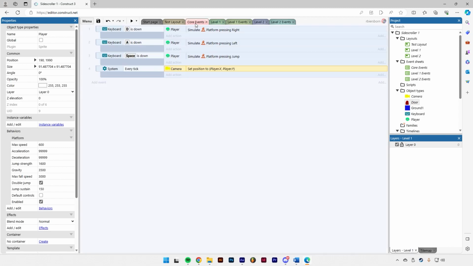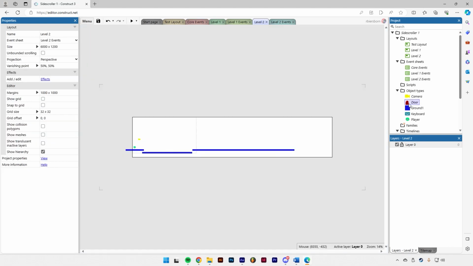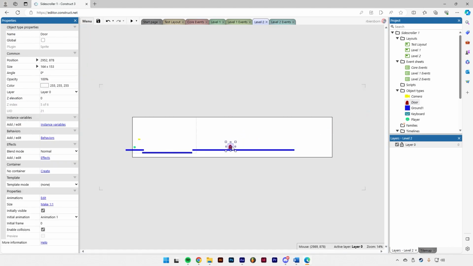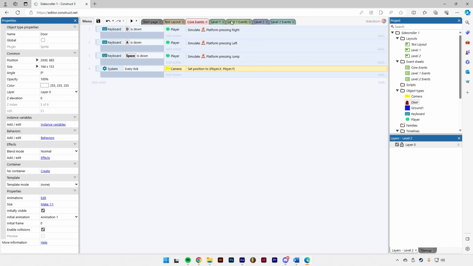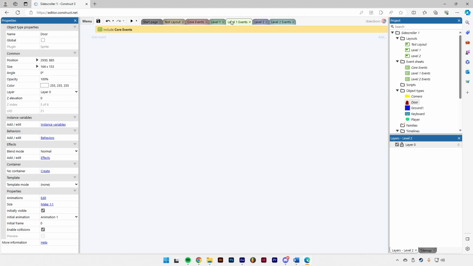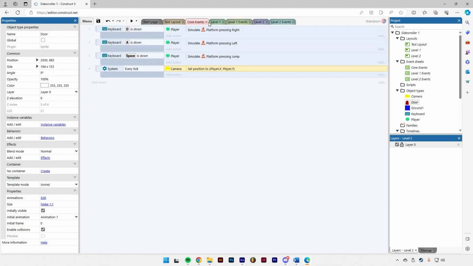Now we don't want to put this in the core event sheet. The reason why is if we make an event here that says whenever the player touches the door, go to level 2, what are we going to do when we have a door in level 2? We don't want to go back to the beginning of level 2, right? Each level needs to have the door direct them to a different level, the next level in the series. So to do that, we're going to put these events in the specific event sheets for each level, not in the core events. Whenever there's an event you want to have happen to just a single level, put it in the level 1 events or the level 2 events or whatever. Whenever there's something you want to have happen to everything in the game, you can put it in the core events.